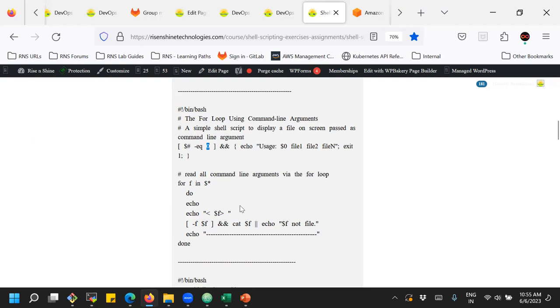That means at least how many arguments? 2 arguments. That means $# is less than 2, -lt 2, or -le, less than or equal to 2. That means at least 2 arguments he has to pass. Then you can stop the process here itself, printing the message and with exit status.